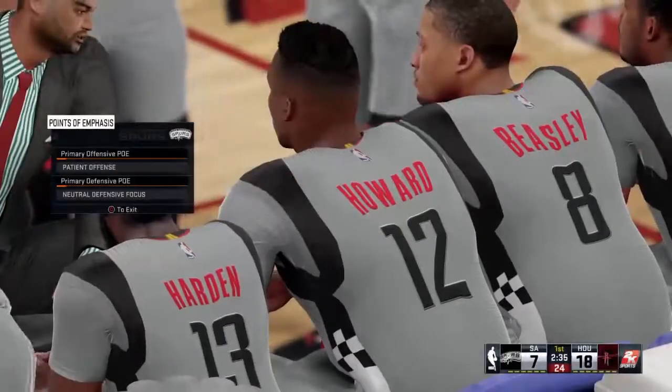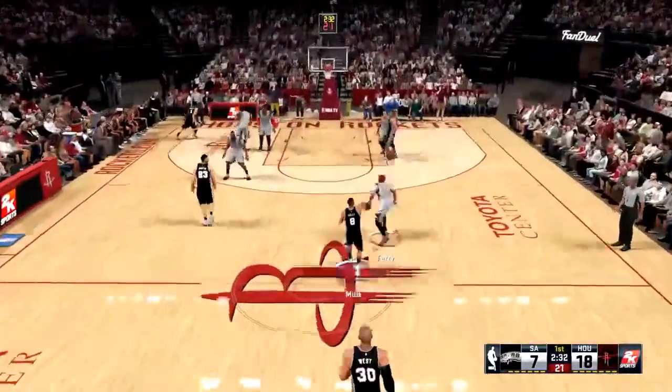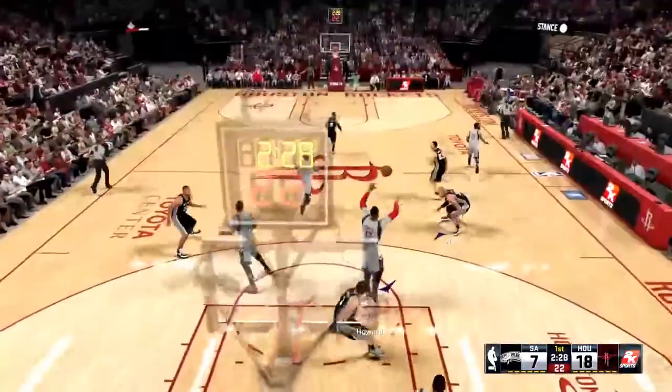Houston making some changes. Howard's checked in for Capella. Harden comes in for Corey Brewer. And it's Terry in for Patrick Beverly. Spurs trail by 11. And Beverly plucked out of Europe by the Rockets. Clark, he signed a new contract this past offseason. And a nice value for the Rockets, Kevin.